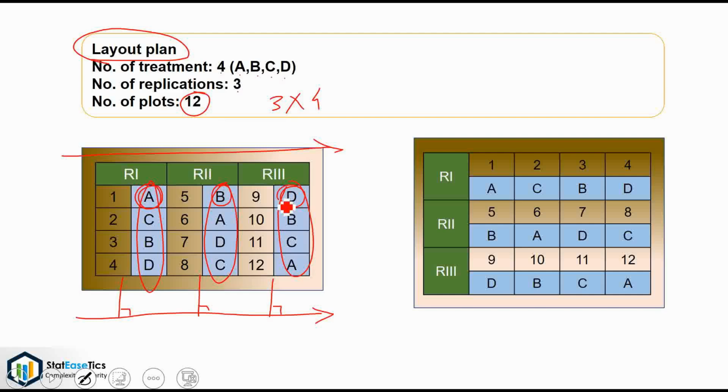Now, in the second case, the fertility gradient is in vertical direction and hence the blocks are arranged in horizontal direction, that is perpendicular to the fertility gradient. Within the blocks, the treatments are arranged randomly. Here also, suppose we have assigned treatment A here, then at these places we cannot allot treatment A. Hence, RBD depends on the fertility gradient and so it is one restrictional design.